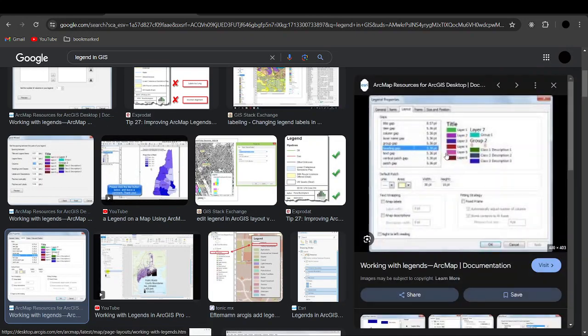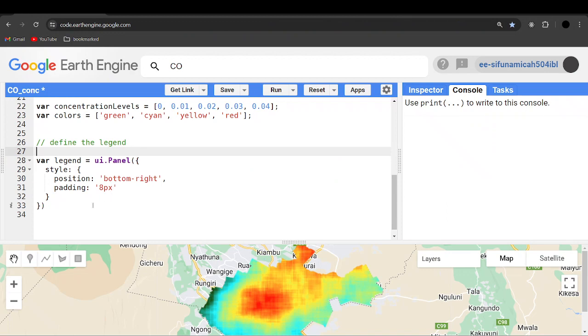It's just for the purpose of demonstration. Here you can see the legend. The legend normally has the colors and the description. So for us, we want to create these color boxes. You can see here we have this small box and the description. So I think that is what this code is going to do.